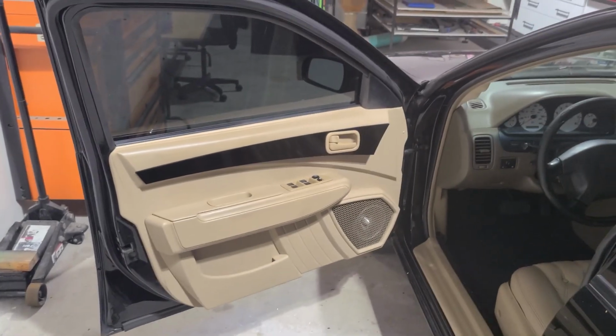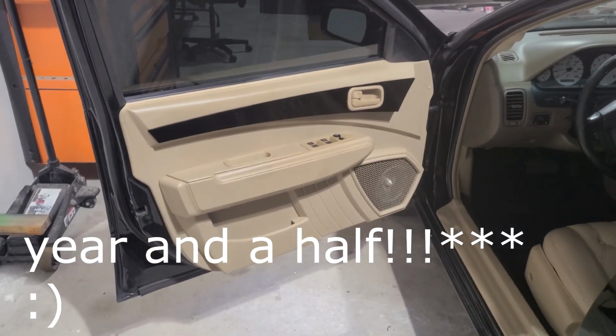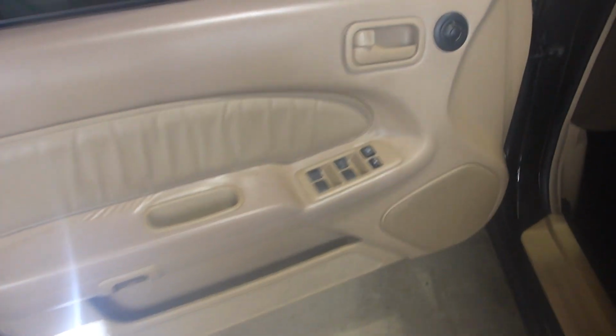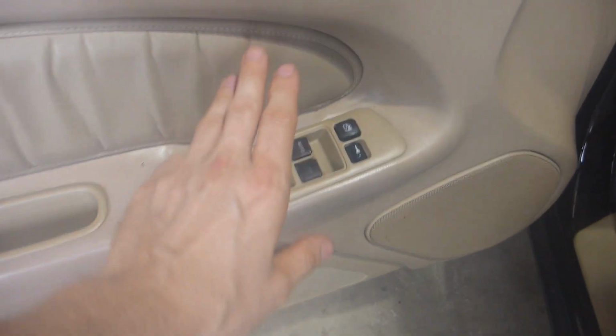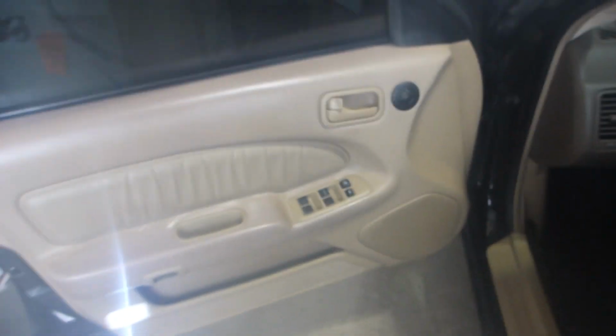And now I'm going to hand the camera over to myself and show you some footage that I took a year and 3 months ago. This is the factory door panel of RJ's 99 Nissan Maxima. Some of the topics of interest is a tweeter that doesn't work, so that's going to go away. This door handle is definitely there and has to stay. These window switches are there and have to stay. We do have a trunk release button, and we've got a speaker location.